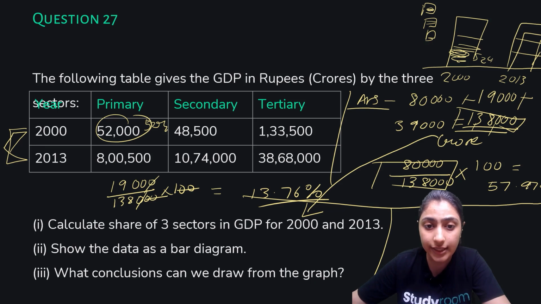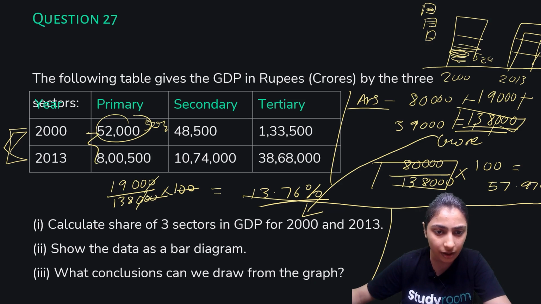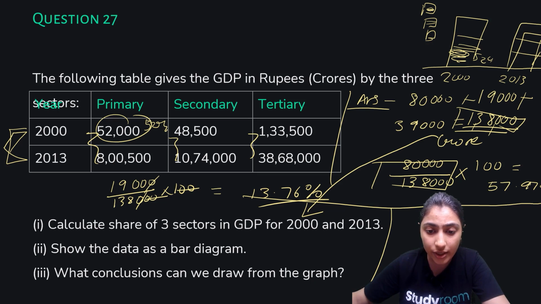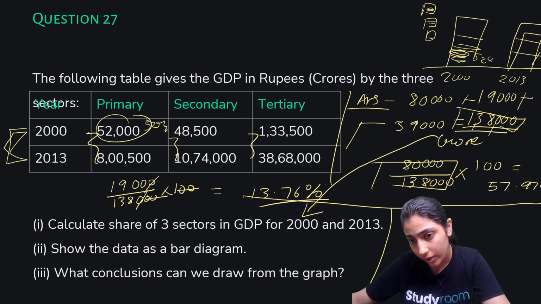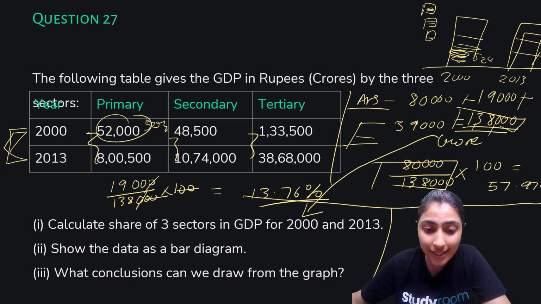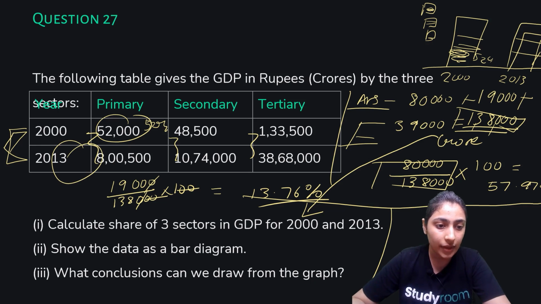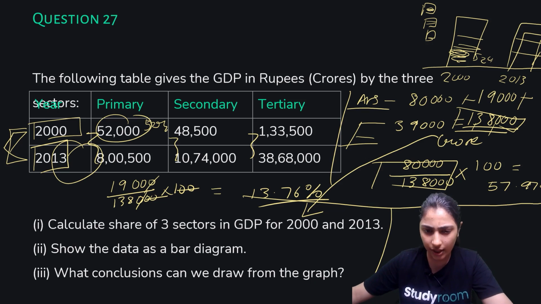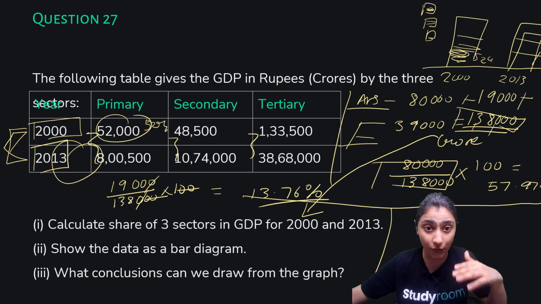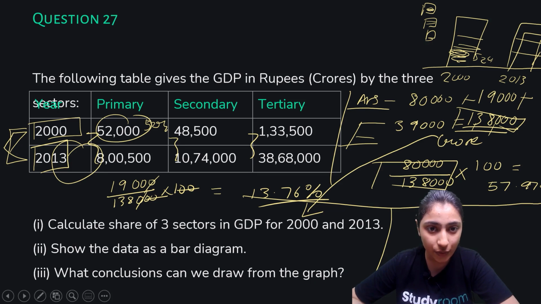By considering all of these three things, even by making out the difference, you can tell that all of this shows the economy is moving on the path of development, as the share of secondary and tertiary GDP that we counted in our first part has increased. So I hope this part solves all your questions. Alright, I think I said the opposite: the share of secondary and tertiary GDP has increased in 2013 as compared to 2000. This is what the bar graphs tell us. There's a lot of calculation on this page, mostly in the downward area, so I hope this part solves all of your queries.